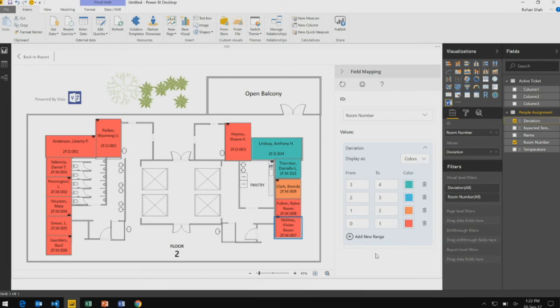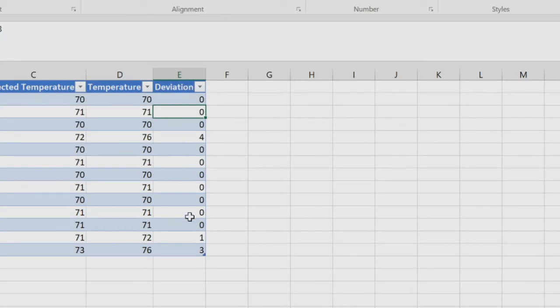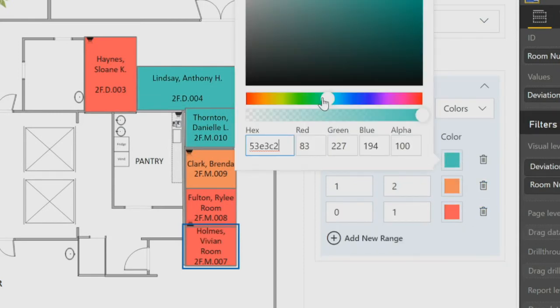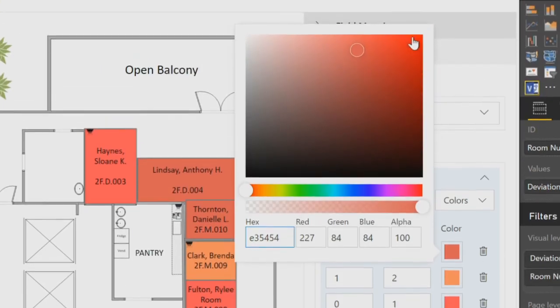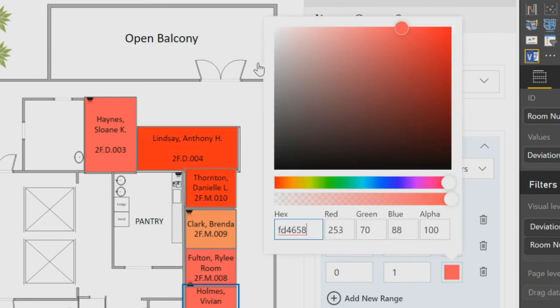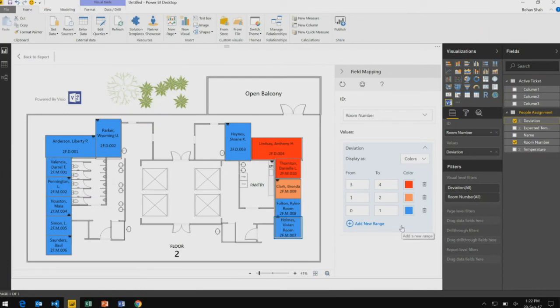Yes, so as we had seen in the data here, the column that I wanted to show as colors was the deviation column. And what we do is we try to automatically find the range, break it into 4 parts, and just give some sample colors. You can obviously change them. So let's say I didn't want this one, and if there is a higher deviation, for me that is red. So I'll choose red for that. And for lower deviations, I'm okay with it, so I may choose a bluish color, and the color changes. Let's say now I also want to represent text.